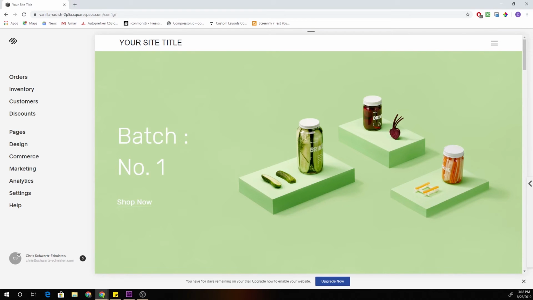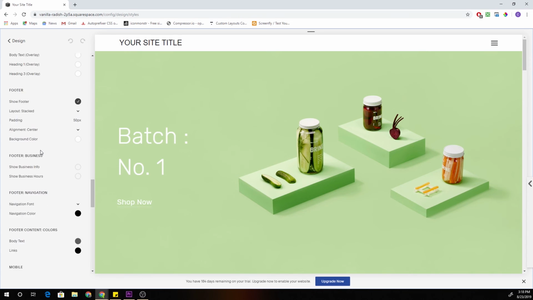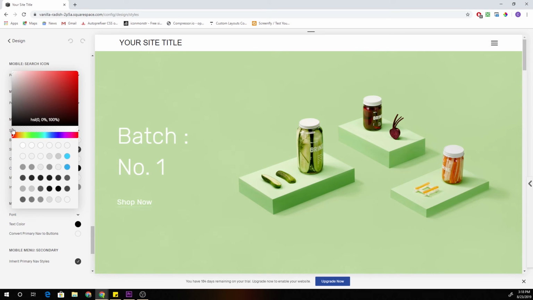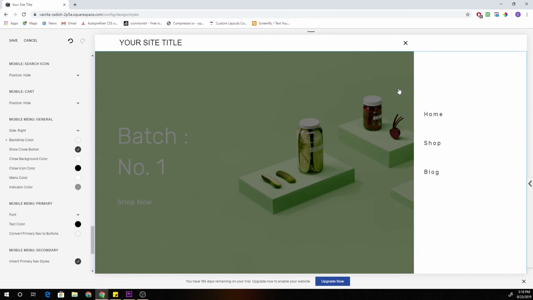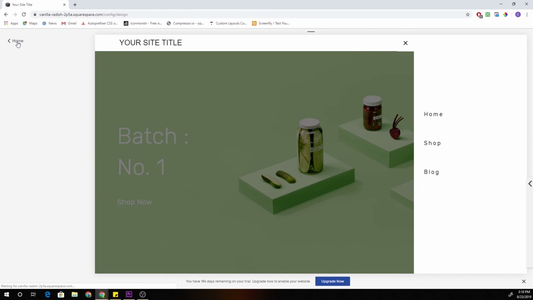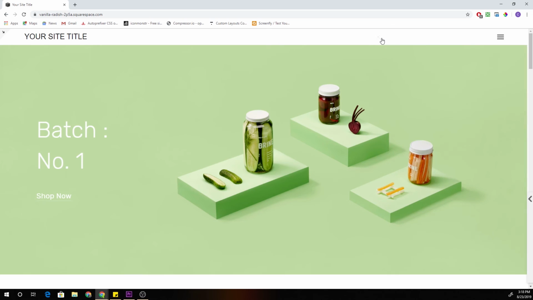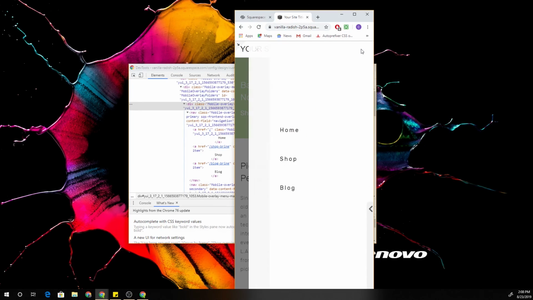Now there's a bit of a ghosting effect going on when you open the menu. And if you don't like that, I want to show you how to get rid of it. That's in the site styles panel. If you go down to the mobile settings, just change the backdrop color to transparent. That's what it is as the default. When you do that, there's no longer this bar here. So the X kind of hangs out by itself, but you won't get that ghosting effect happening anymore. If that's sort of bothering you, which it was bothering me a little bit, it looks a little bit cleaner when it just slides out. So I wanted to show you guys how to get rid of that ghosting effect. Awesome.